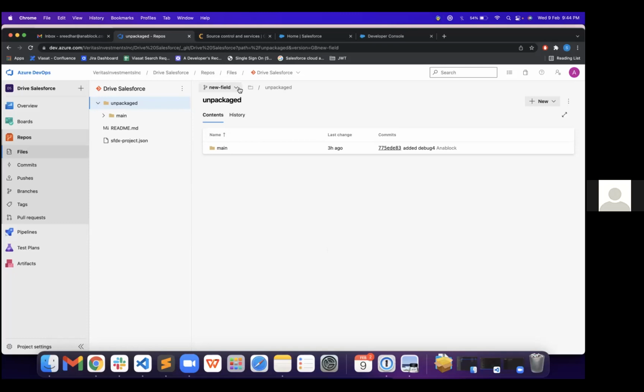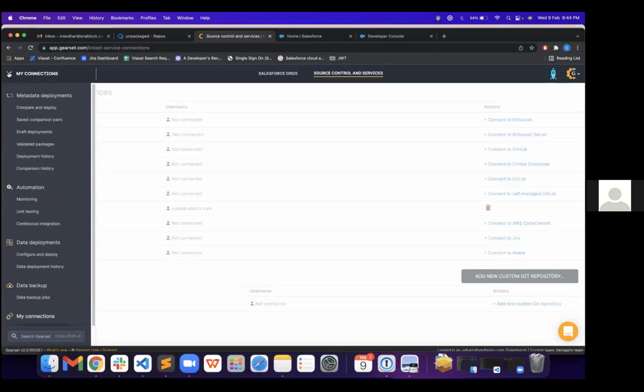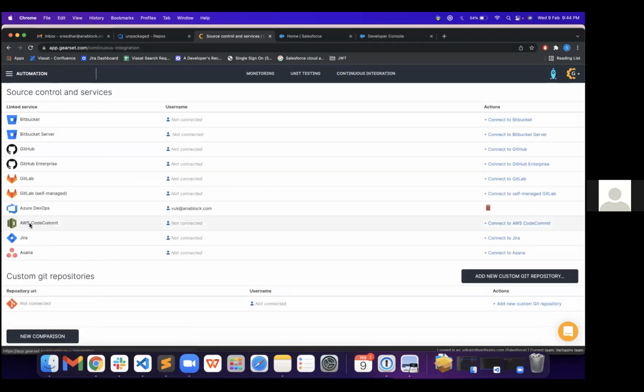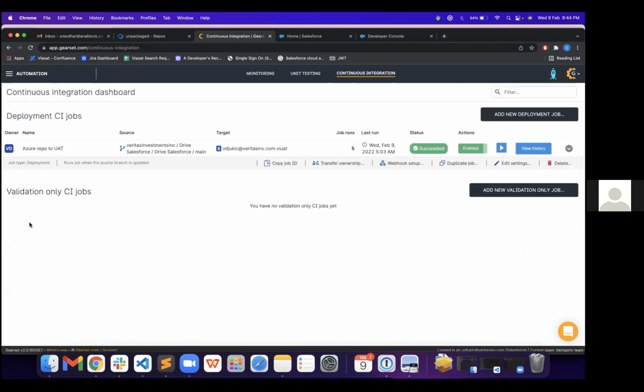Before this, to enable the CI/CD process, I want to set up a CI/CD job, which basically does automatic deployment. To set up a CI/CD job, we have to navigate to the continuous integration menu here, then just add a new deployment job.